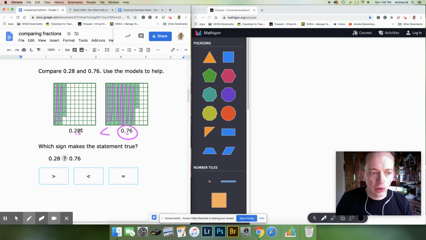Some of you may think, well, yeah, 8 is more than 6. That is true. But if we were to think of this as a whole number, we would look at the tens place. In this case, we're looking at the tenths place. So we have to listen closely because those words sound very similar to one another with those THs in there. So yeah, we're taking a look at this one right here. This is the symbol that would make that statement true.